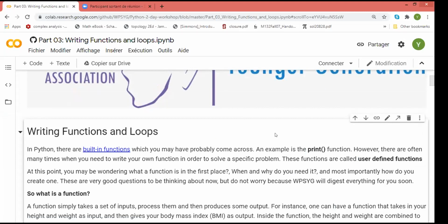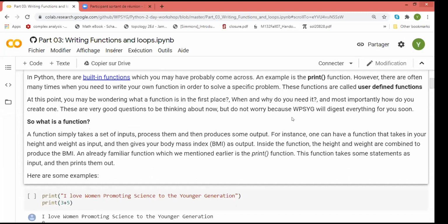Okay, so at this point, some people will say, actually, what is a function? How important is it? And how do I even create one? So let's dive deep into the question of what a function is. A function can literally be seen as a machine that takes in inputs, sets of inputs, processes them, and then produces some output.